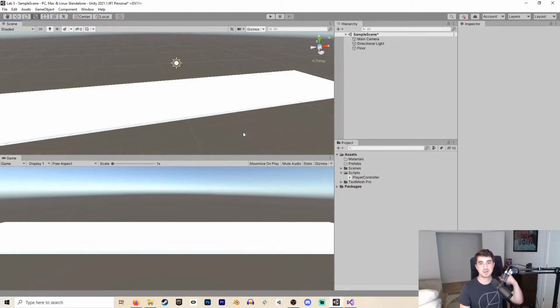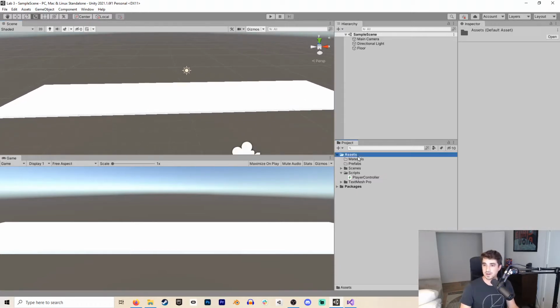projects. First things first, I've got a floor already built here, and if you remember for this lab, what we're doing is we're effectively making an infinite runner where our player is going to stand in one place, things are going to slide in from off the screen, and we're going to have to jump over them. Because this is a shortened lab, it's not going to become too complex of a game. It's more going to be used for demonstration purposes of some basic concepts. But if you have time to make it more difficult by, say, ramping up the challenge, things like that, that will get you an advanced grade.